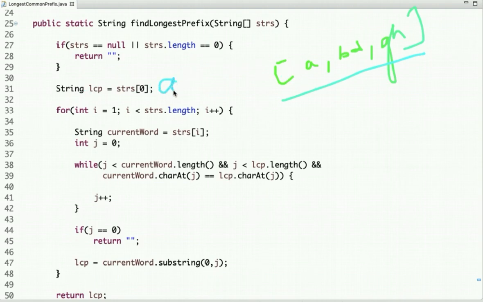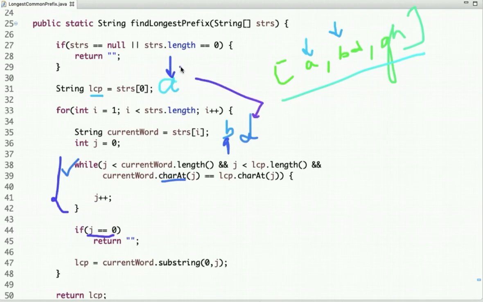So the first string present at 0th index is 'a' which is assigned here. Then I start running a loop from this position, I mean index 1, and the current word is 'bd'. Then in this while loop, here I am comparing character at j - I mean the character is 'b' and the current character in this case is 'a'. Are they equal? No. And then we came out of this loop and the value of j is equal to zero. So we have not found the common prefix between these two words.